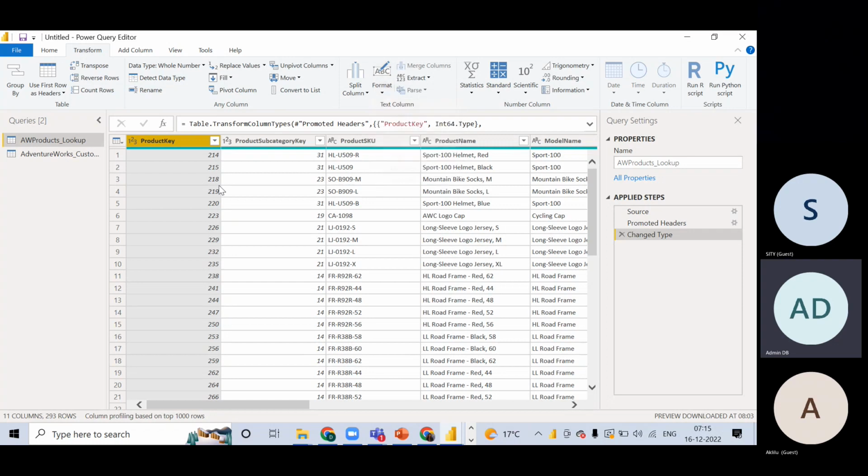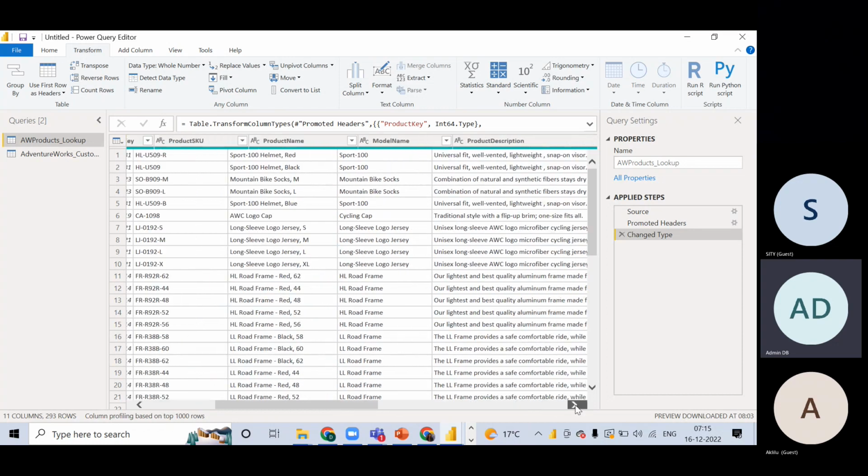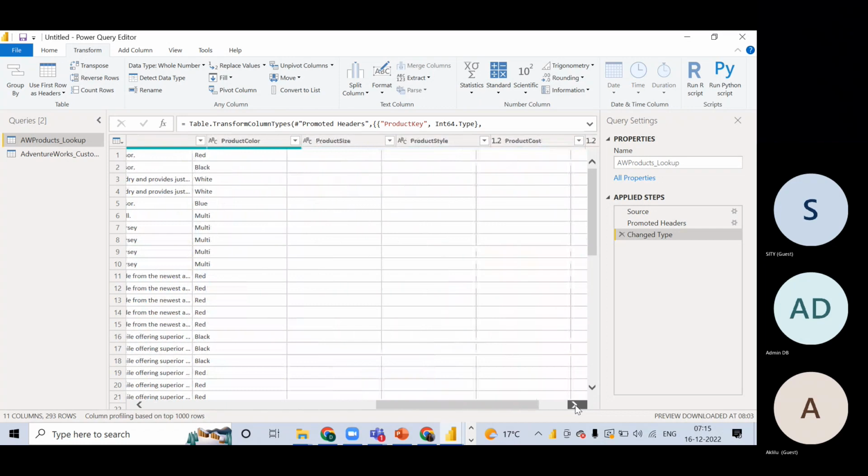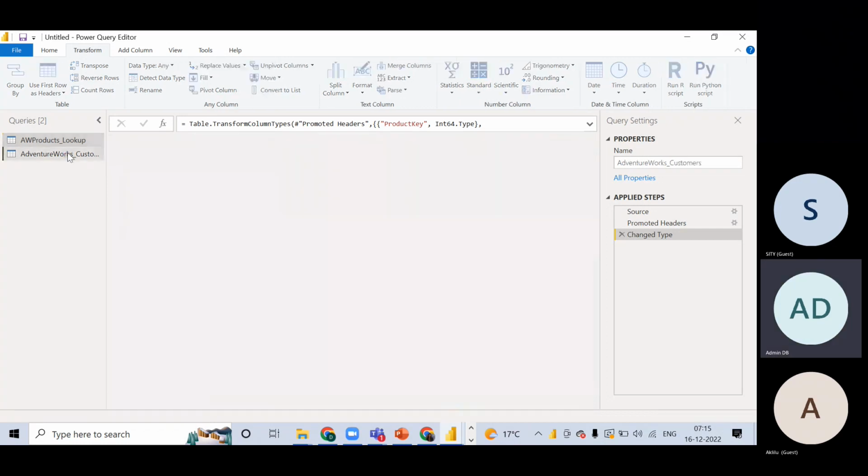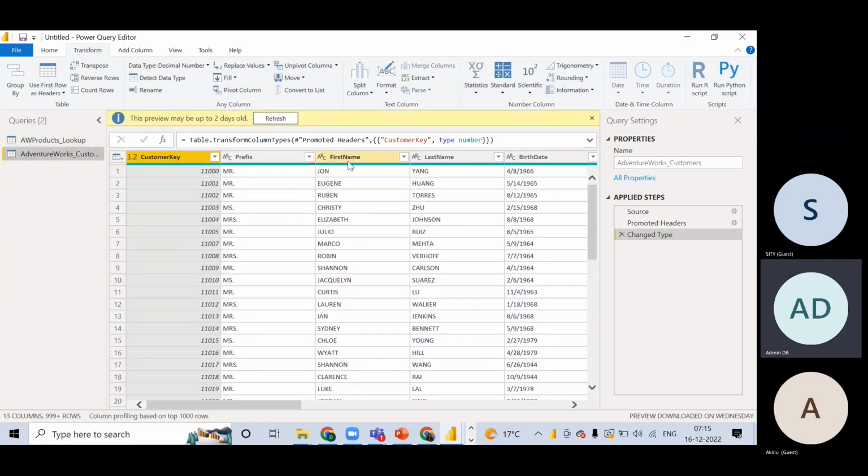Basically, let's say I select a column, go to customer, and select first name.